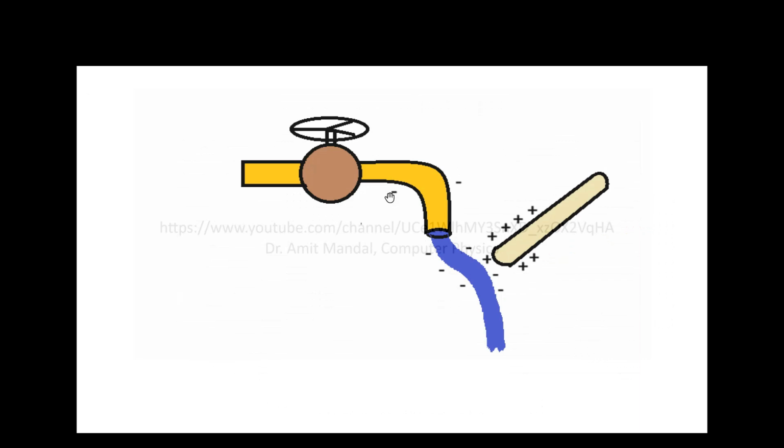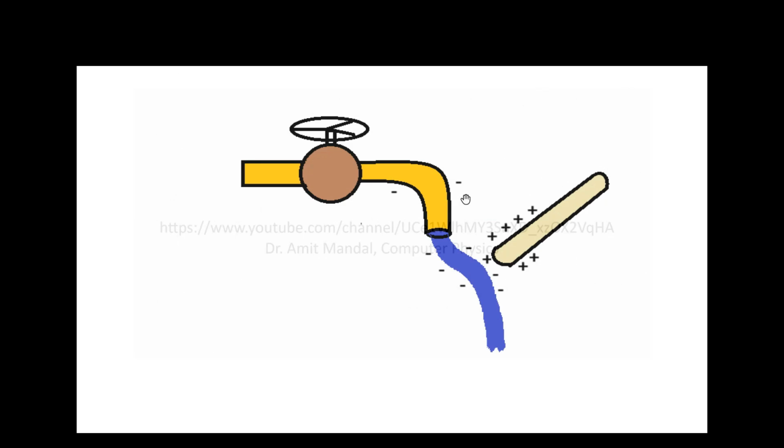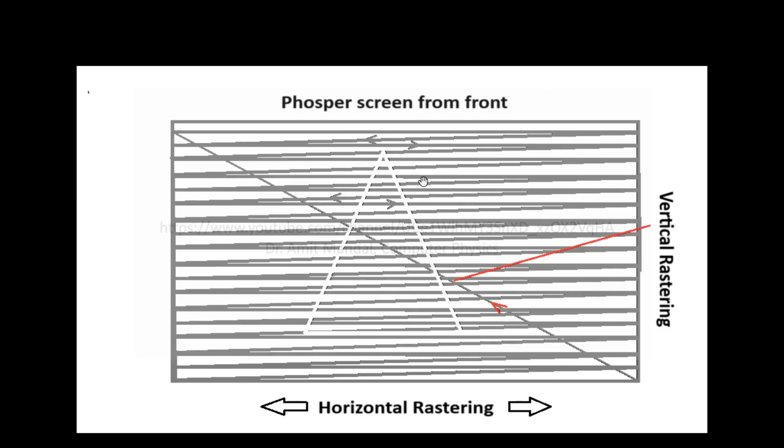How? I will tell you. See, the image formed on the screen depends on the intensity of the beam and the rastering which is developed by this deflector mechanism. So what happens is that when the rastering is occurring, wherever there are white points of the triangle, the cathode ray intensity is higher at this point, at this point, at this point, and the rest of the points you can see the cathode ray is gray. Actually, the intensity is lower.